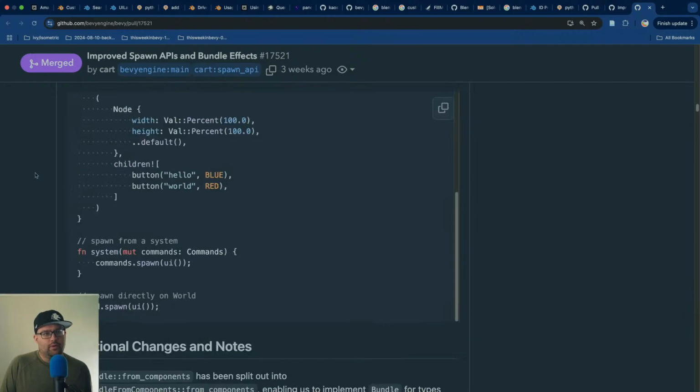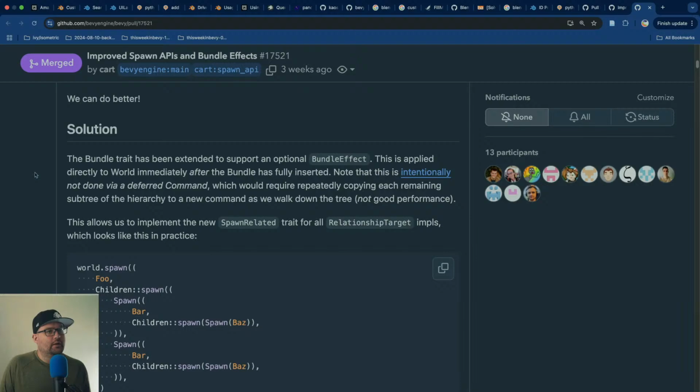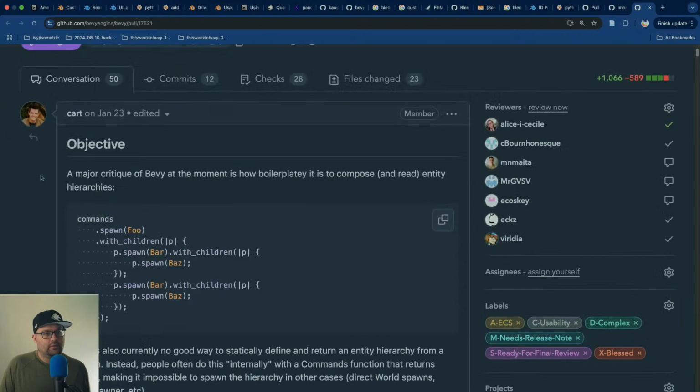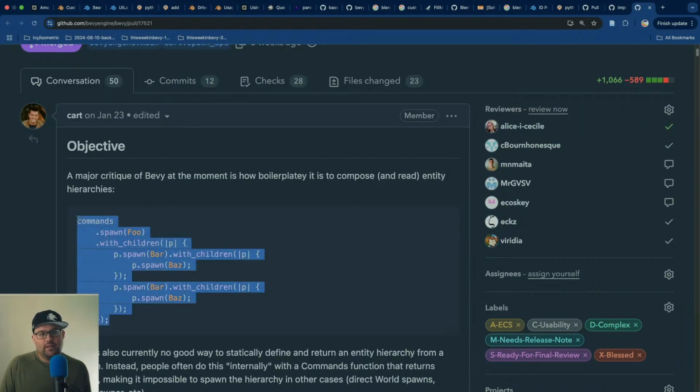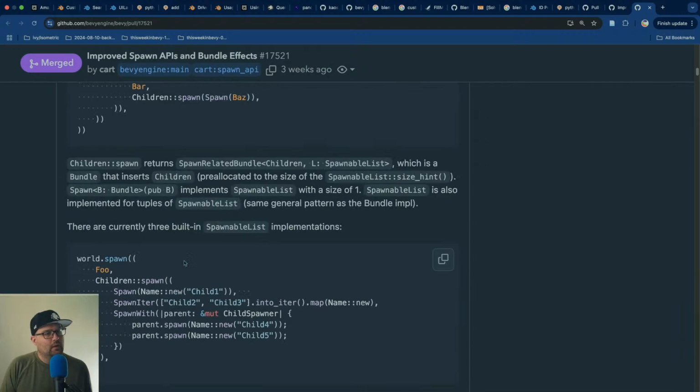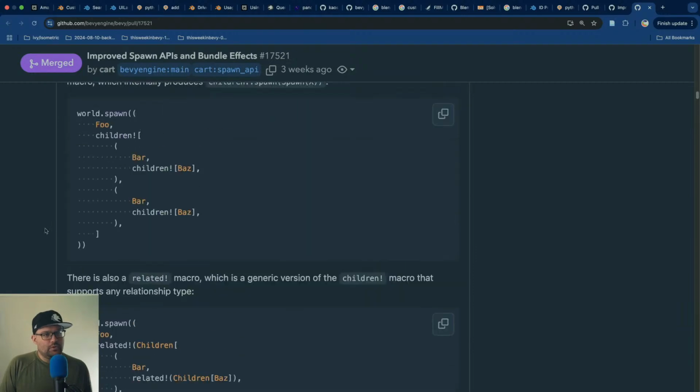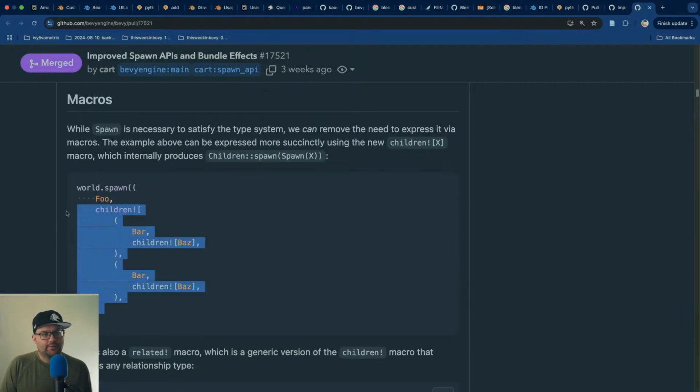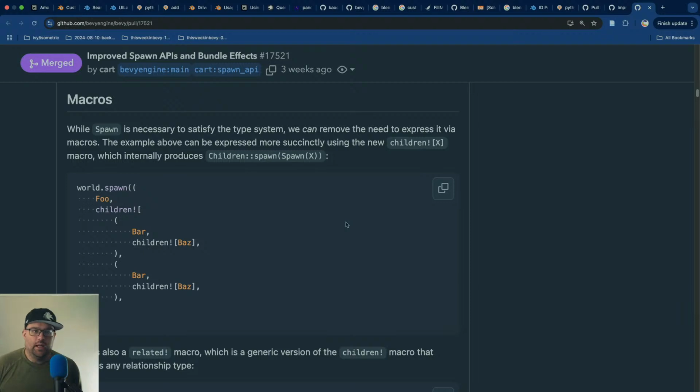I don't know how familiar you happen to be with Bevy specifically, but if you look at this, this is the old way of spawning hierarchies. Command spawn and then with children, or you do whatever up here, you get the entity ID and then with children and then spawn and with children. The new way is this. So now we can spawn hierarchies and arbitrary relationships, actually, which also made it in this way.